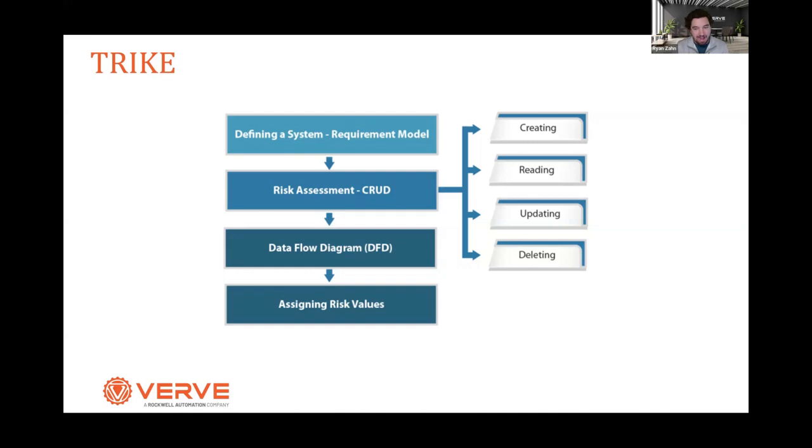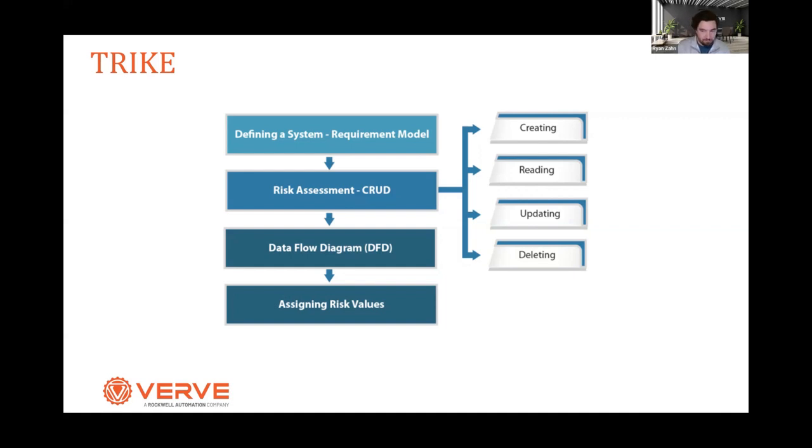So what is our scope? What assets do we really want to take into account? And then we do a risk assessment. So assessment, you can bring in that same process that Zach outlined towards the beginning of the call, that 9-step process as part of this, but also creating, reading, updating, and deleting, right? So you're kind of going through that cycle of understanding and updating that risk assessment on a real-time basis.